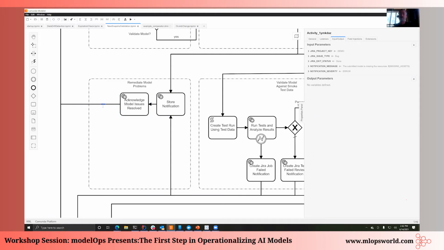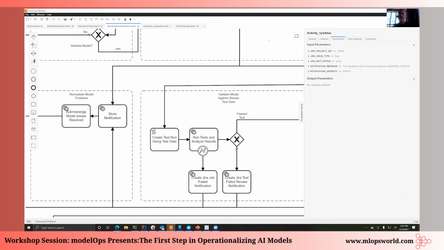Now, in reality, we could say, hey, we actually want to do more. Like one of the exercises we do together is I'd make you add in something where we make sure there's a replacement model, and the replacement model is specified and the snapshot is actually created and started before we exit this. So we can say, hey, they actually do have a replacement now in flight that resolves these issues. That's very important to track, so we know it actually is resolved. And it's very nice to do that within your existing enterprise assets as well.